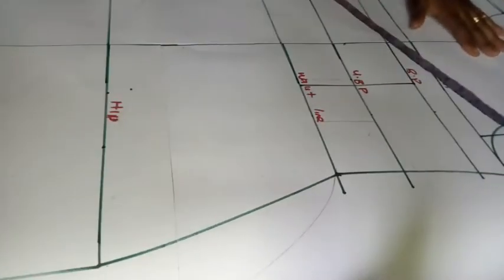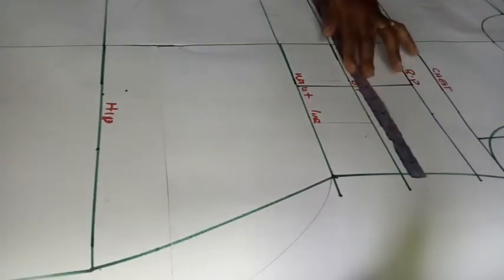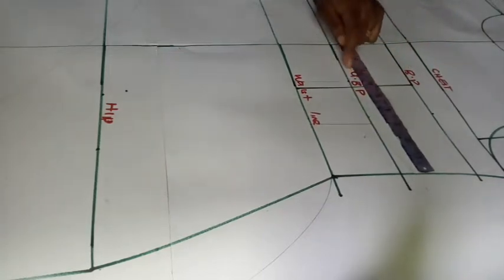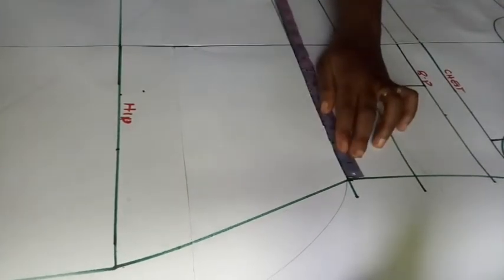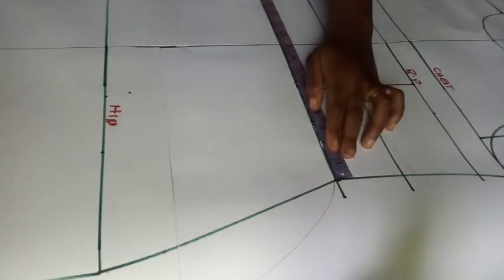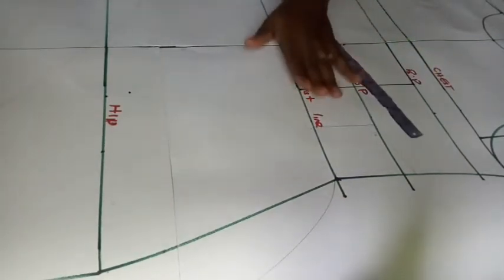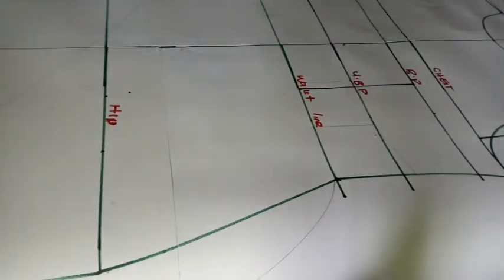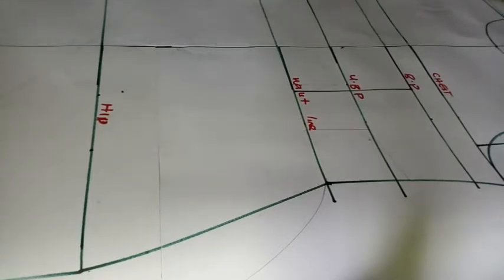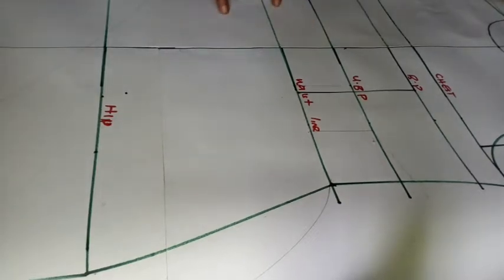Then I'm not making use of the circumference of the underbust, but I'll be making use of the vertical line of the underbust. Then I came directly to my waist and took my waist. My waist divided by 4 is 9 inches, so when I open up my paper, I have 18 inches. I did not add any dart, because if you look at the picture on the screen, you can see that this peplum was not formed after the dart was sewn. Because I have to draft out this peplum right from my bodice, that is why you see me doing what I'm doing now without my dart.